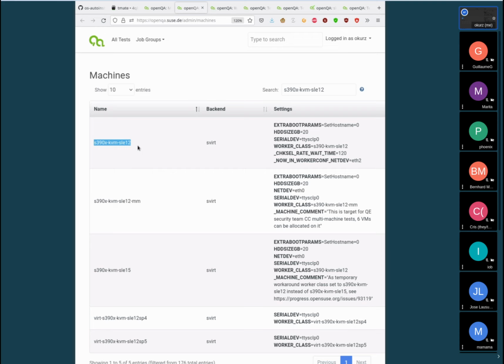We want to test SLE12 as a hypervisor host running libvirt with QEMU machines on S390. So there's this variant. And then there's also S390X KVM SLE15 as another variant to say that's a different operating system, a different hypervisor host of filling that class, and then showing tests there.